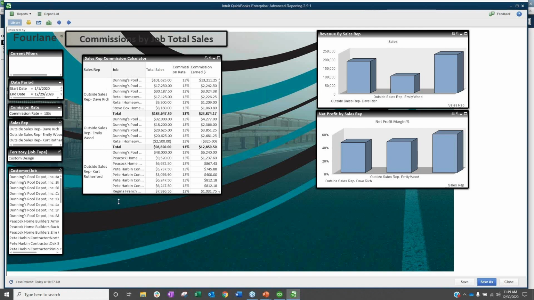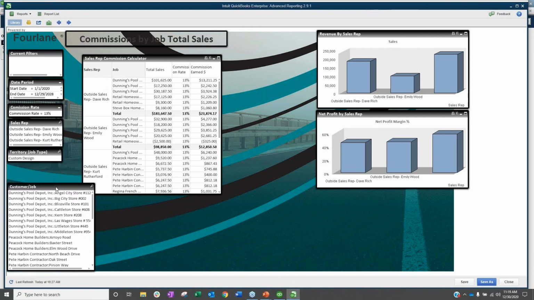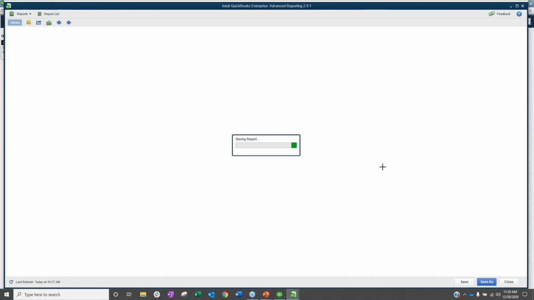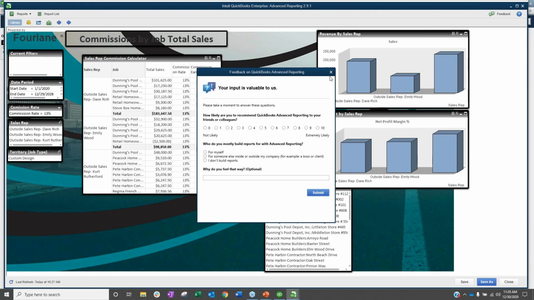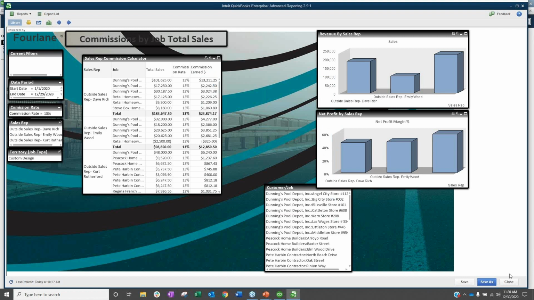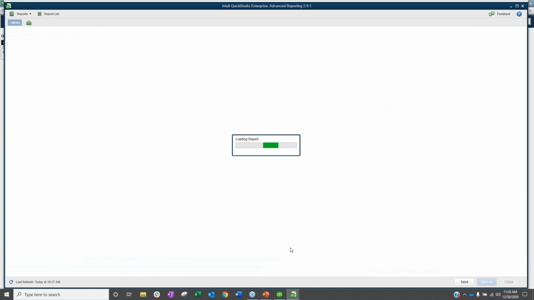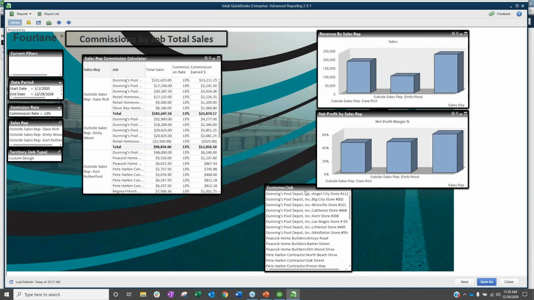Okay. Down below here, we have all the individual customers and jobs. All of these fields and filters can be edited, and their size can be modified if you want. They can be positioned in different places. Once you save it, it will save the template for you, and when you reopen it, it will remember whatever modifications you have made. So you have to be careful with that, of course. You maybe want to do Save As, but it's nice that you have the flexibility to move things around.